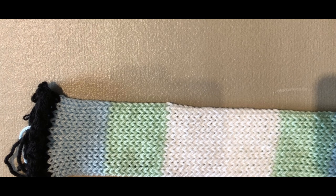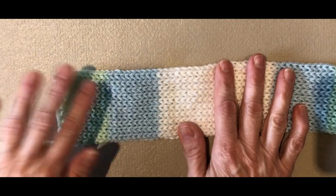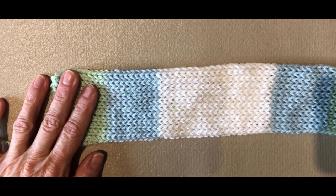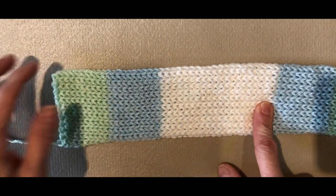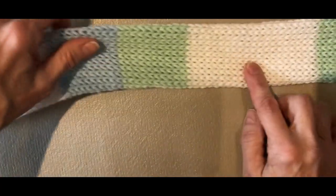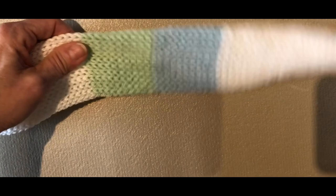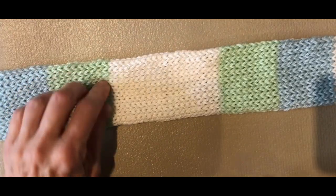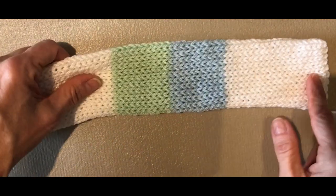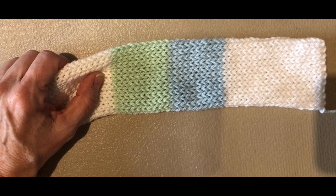So if you're writing it down in your book, then I want you to write down the pattern, okay? So we're going to start with green, 10 rows, blue, 10 rows, white, 20 rows, then blue, 10 rows, green, 10 rows, white, 20 rows, then green, 10 rows, blue, 10 rows, this is all twisted, white, 20 rows, blue, 10, green, 10, white 20, green 10, blue 10, white 20. That's how you're going to finish your second panel, okay?